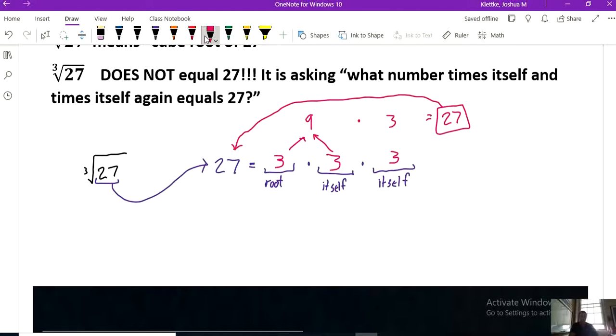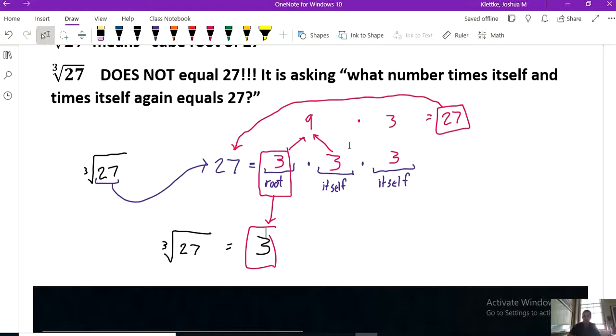So we would say that the cube root of 27, that's the way that I write that statement right there. This means the cube root of 27 equals 3. It's as simple as that, because 3 to the third power equals 27. Okay, so we are going to look at a little trick.